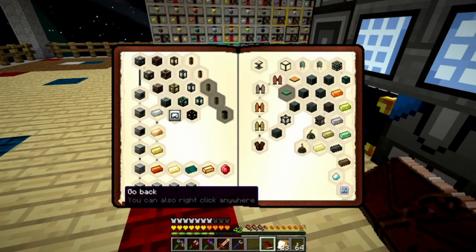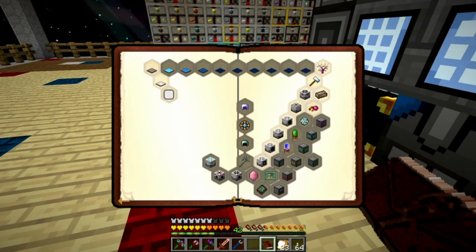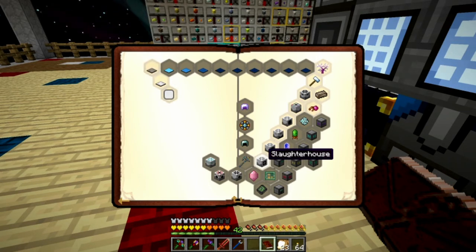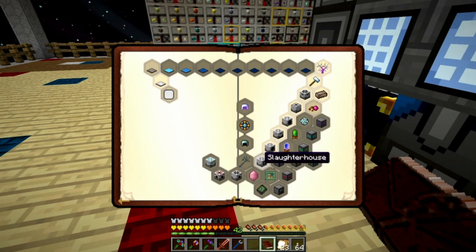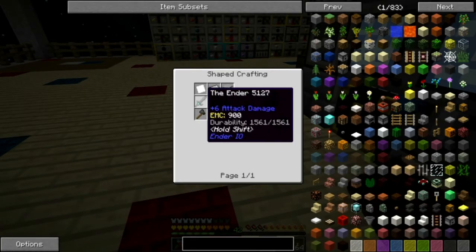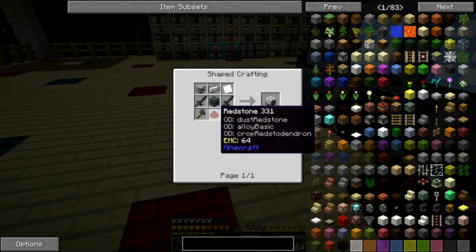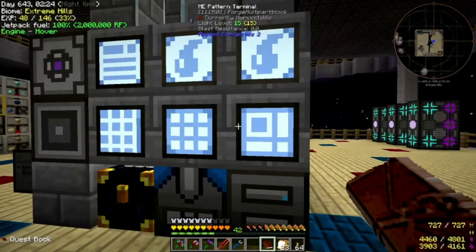I just haven't. But for now, let's go ahead and move on to Mine Factory Reloaded, because I want to go ahead and get the Slaughterhouse done. I don't think that I will have it enough time this episode. In fact, I know I won't, to actually produce the pink slime. But I'll have some pink slime accumulated next episode, and we'll do it. And I will set this machine up today when I take the trash can down there too. Okay, so the Slaughterhouse, a couple of the enders, which I have lots of, a couple of dark axes, electrical steel, redstone, machine chassis, plastic. So fairly basic.